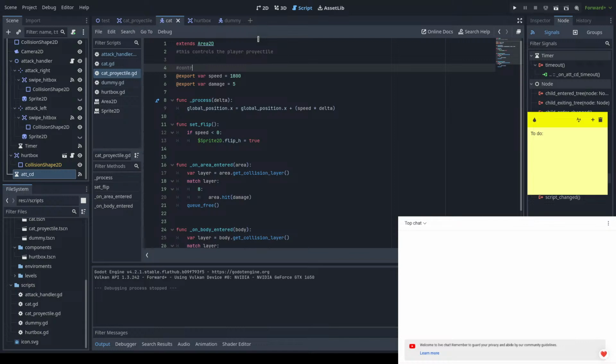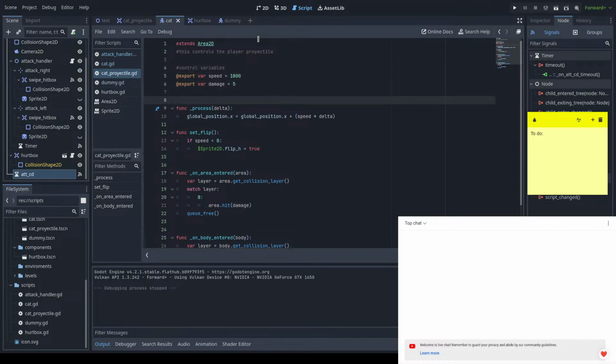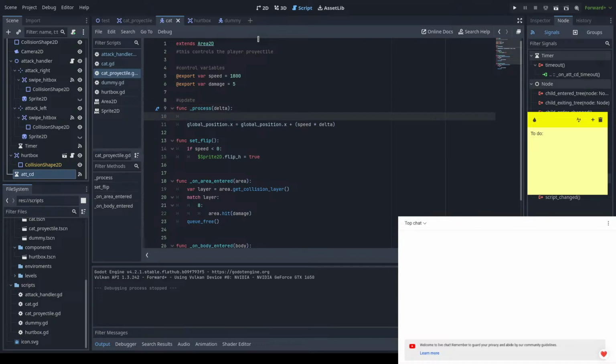Control variables. Update. Say we just move this projectile.